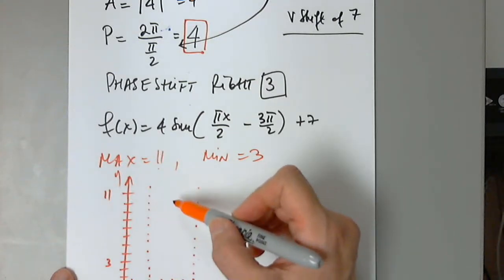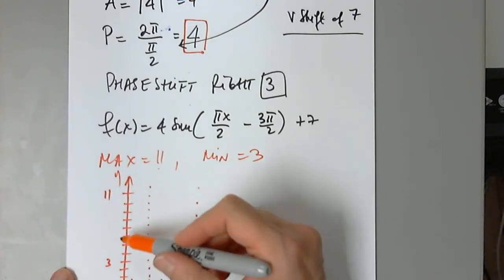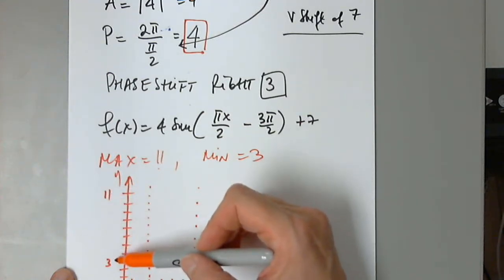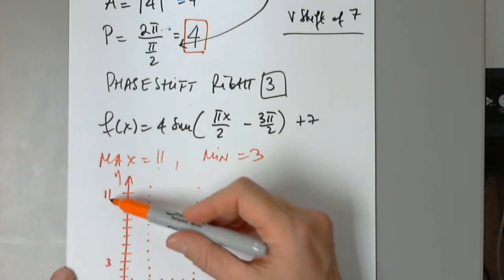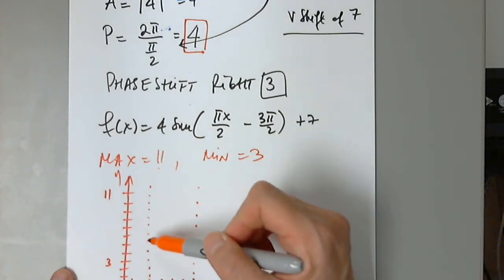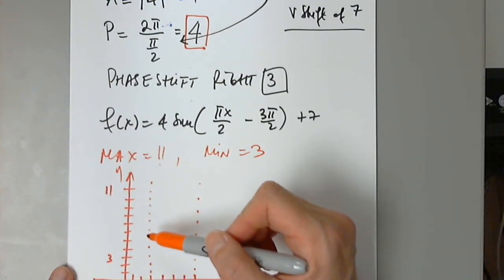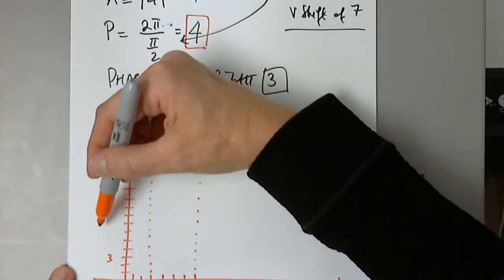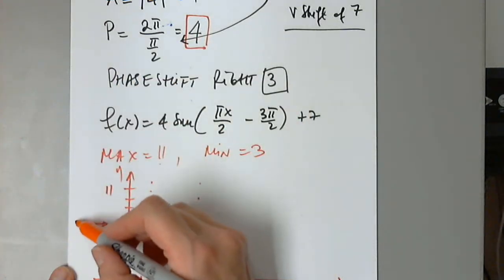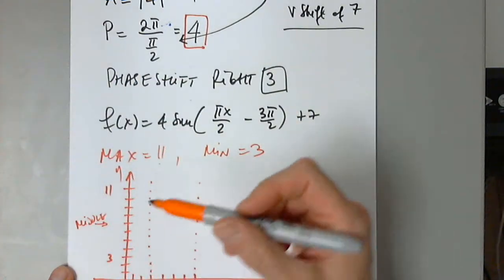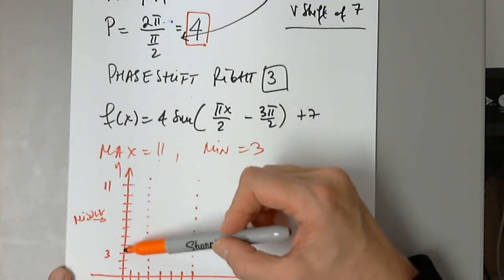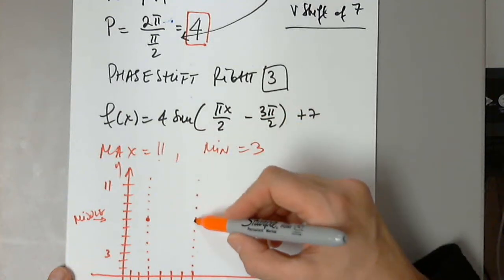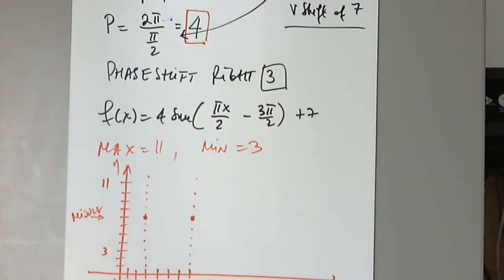Again, we said the maximum will be 11. And where does it start? It has to be exactly in the middle. Where's the middle? So I have 4 more, correct? So this is the middle. Right? So 3 plus 1, 2, 3, 4. Correct. So the function starts here and has to end here at the same point.